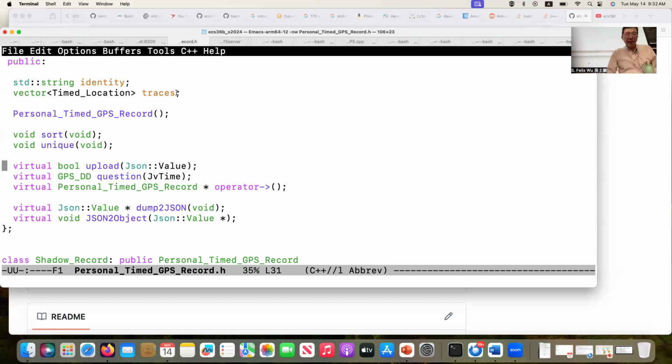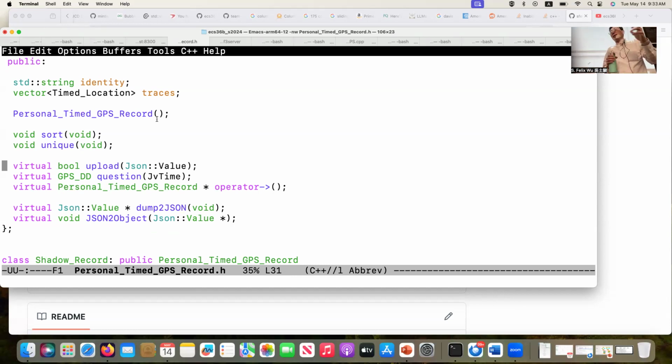Then we have the time GPS record, which is the constructor. The next two functions, I'm not sure I talked about, but for homework assignment number 3, ref2, I do have two functions which do the sorting and the unique.